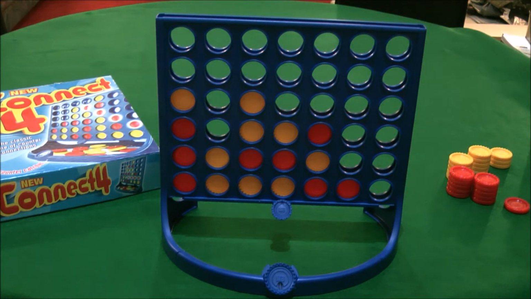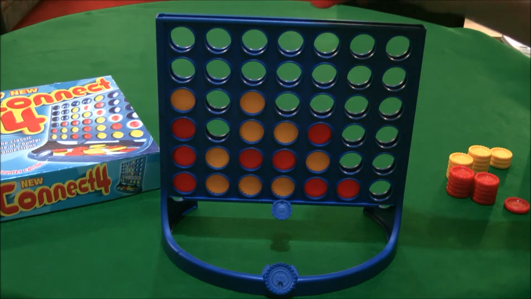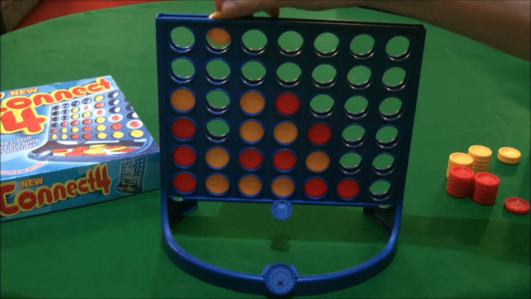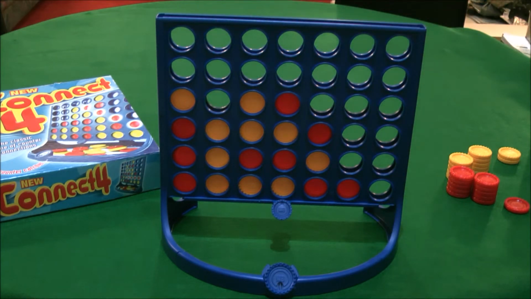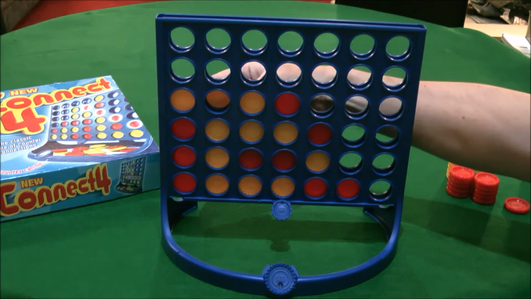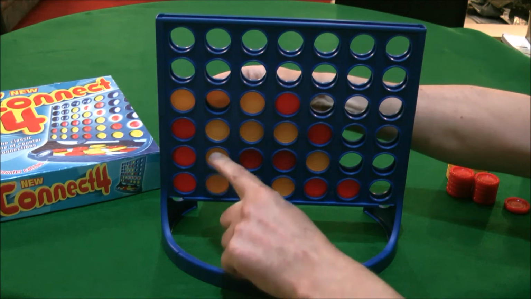And the middle column, column 4, is often a strong place to go. So red places his there. But yellow now has the combination win, and yellow cannot lose from this position. There is nothing red can do to stop yellow. Yellow places his piece in column 2, and you can see that this creates a possible win for yellow, which is 4 straight up. 1, 2, 3, 4.